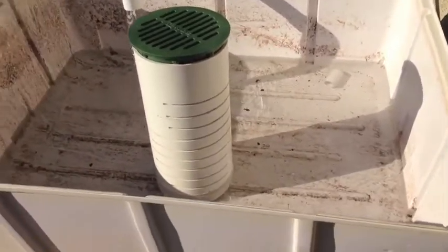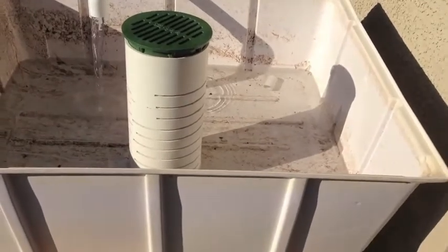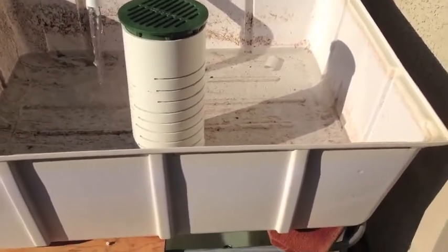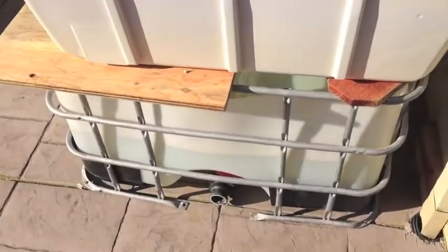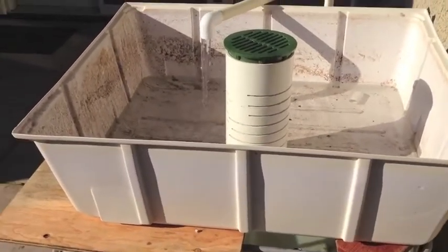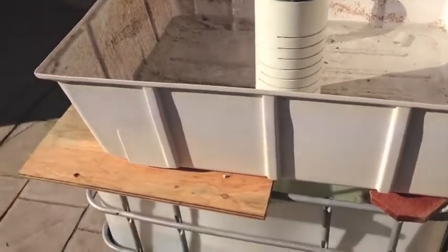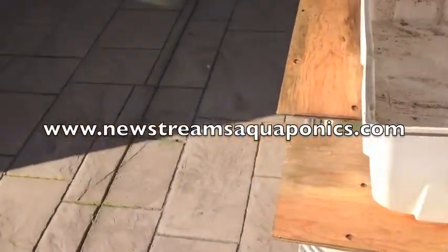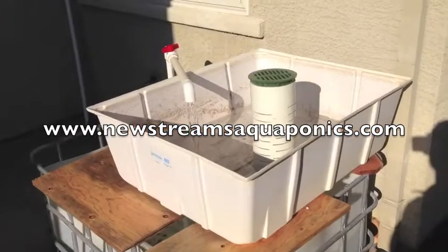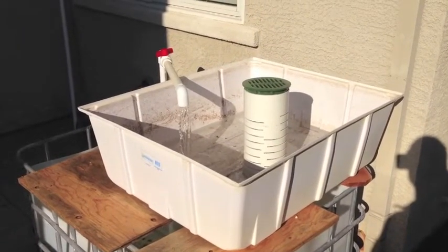What I've got here is just a real simple setup for the purposes of showing you how the flood and drain cycle works with the Bell Siphon. I just put a tank below and then another smaller tank that you saw in a former video. If you want to see how these systems look finished out and completed, please take a look at the website newstreamsaquaponics.com. I want to show you just how simple flood and drain cycle works.